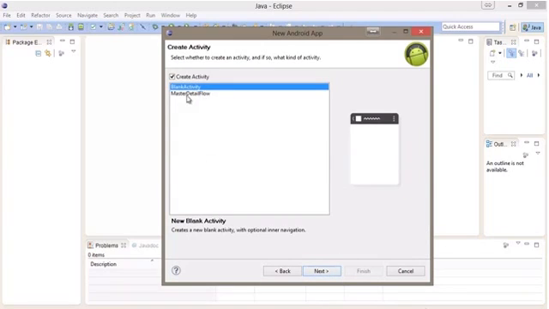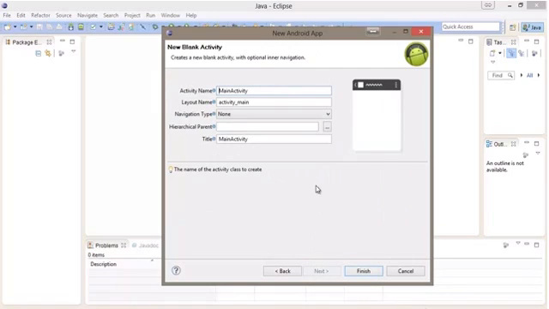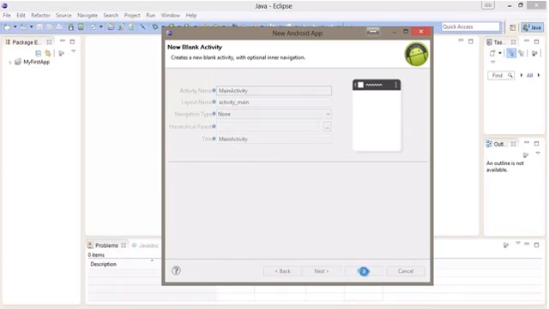And then you're going to also see two things here, blank activity and master detail flow. For this project, we're just going to choose blank activity and click next. And then you'll have some more things. Activity name, for example, is the name of the activity class that will be created. The layout name, the name of the layout that will be created for the activity. Really, you don't have to pay that much attention to these as of right now for the type of project that we're going to do. I know certain things like class, if you're not familiar with programming or Java, may not make a whole lot of sense right now. But we'll be explaining that later when we get more in depth. So I'm just going to go ahead and click finish.